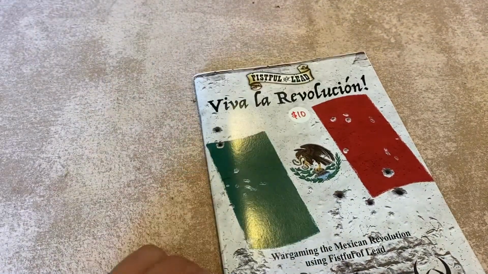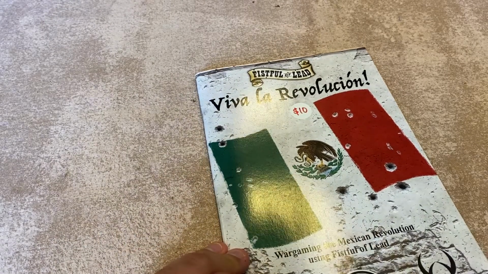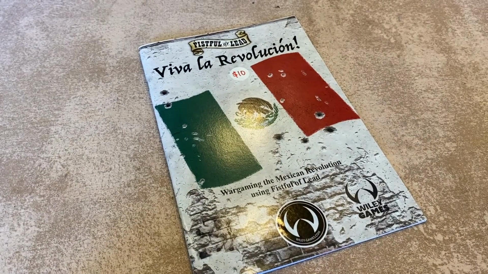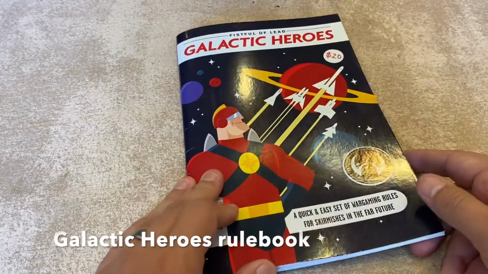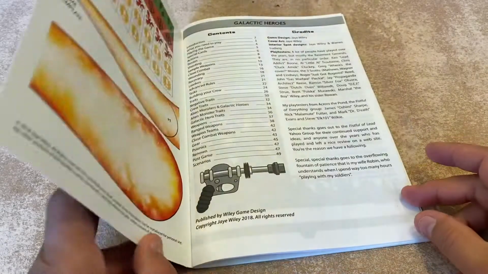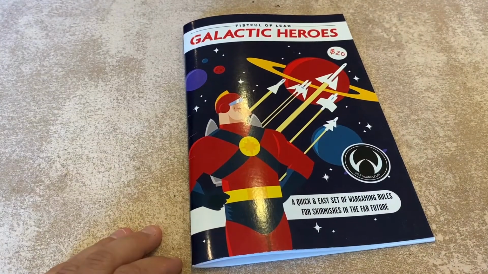Viva Revolucion. This is our supplement for the Mexican Revolution that's based mostly off of the actual Fistful of Lead Reloaded rules. Next is Galactic Heroes. This is our set for sci-fi. A lot of things changed with this. We dramatically increased the number of traits that could be added.